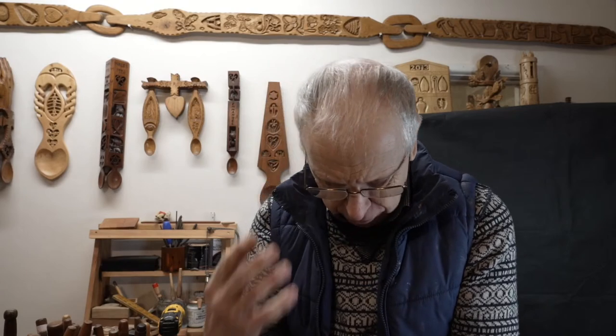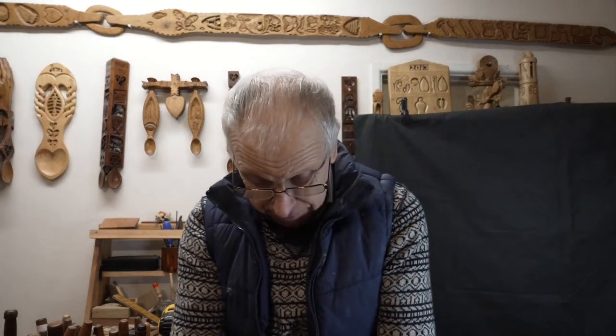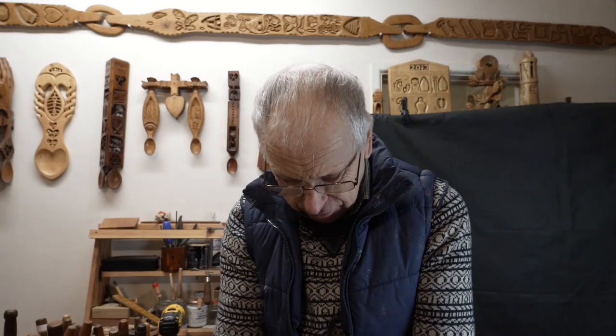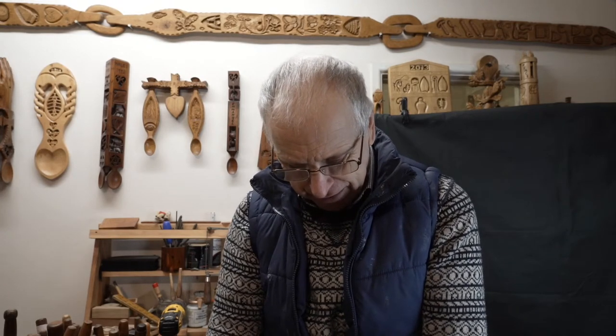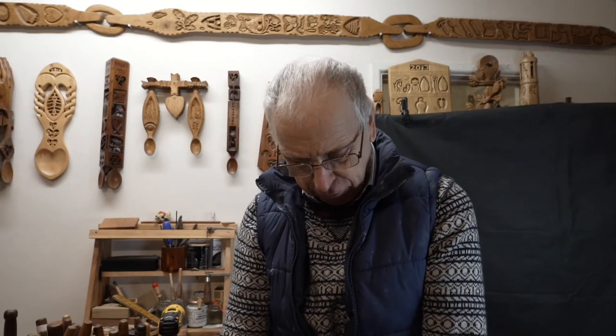Okay, this is a piece of oak, and it was cut down last week. Obviously, the sap is down now, so this is an oak from our field, and we had to cut this one down because there were two growing alongside one another, so this one had to go. But this is going to take us probably about 2 years to season. We'll season it naturally, and it'll be nice to show people where the timber came from.